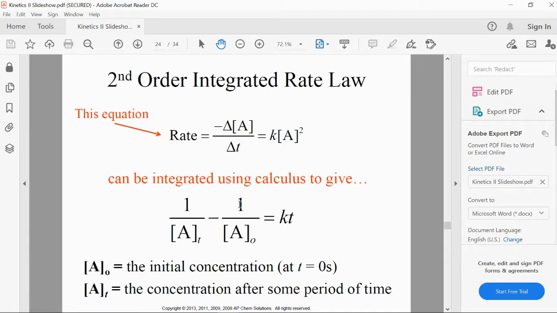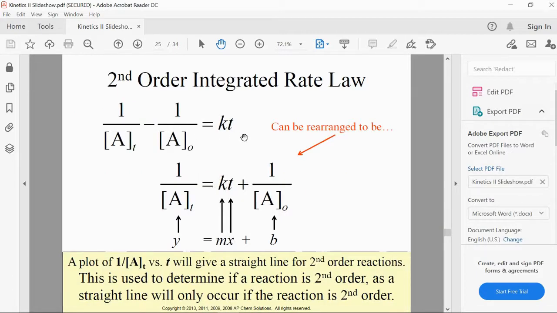Okay, so what about second order reactions? As a reminder, rate equals how A changes with respect to time, which is equal to K[A] squared because it is second order. We can use some calculus on that to get an integrated rate law. You do not have to know how to do the calculus. This is provided to you on the formula chart. So this equation is on the formula chart. We can take that equation and rearrange it again into y equals mx plus b form. And that's useful because now m is equal to k. So the slope is equal to K if you take a second order reaction and rearrange it into y equals mx plus b form.